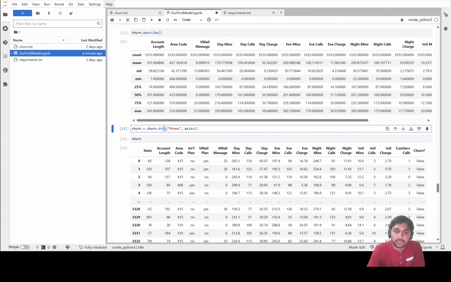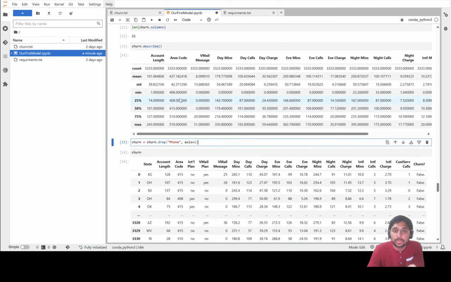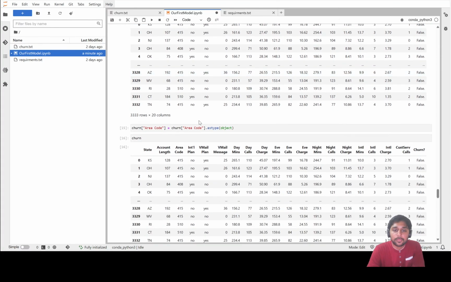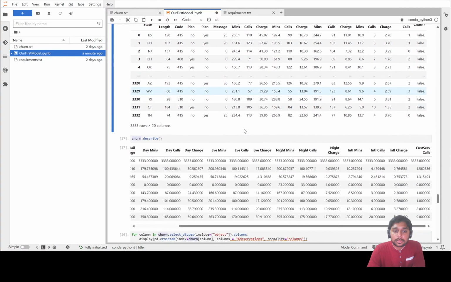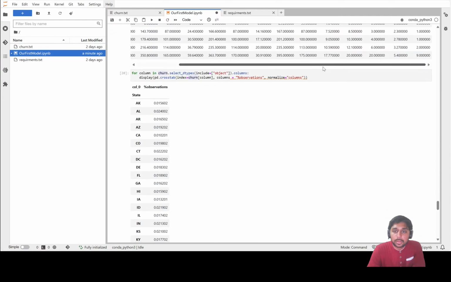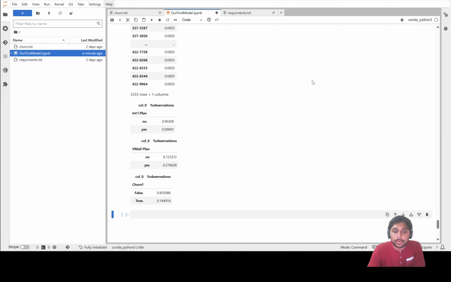We will run the phone command later, because as we removed this phone column from it, it has removed some data for us. Okay, so now if I try to run it, oh, it is giving some data related to that only.